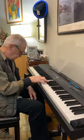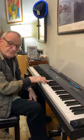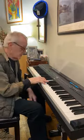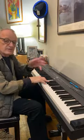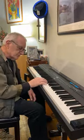The reason I'm describing the notes of the scale rather than the notes themselves, well, I'm trying to do both, is because when you transpose, you're going to understand more about how that goes. So your E minor blues scale, remember again.